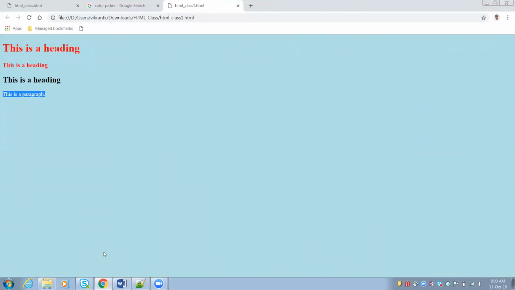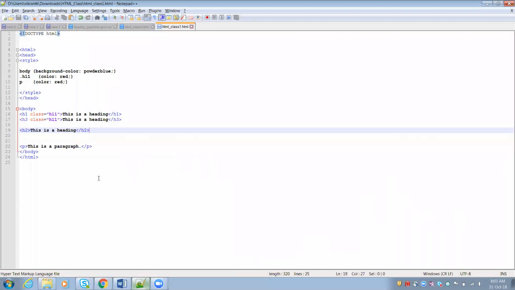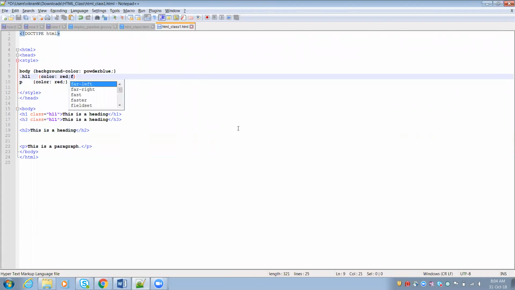If I want to change that font, if I am writing here, I want to write font family.